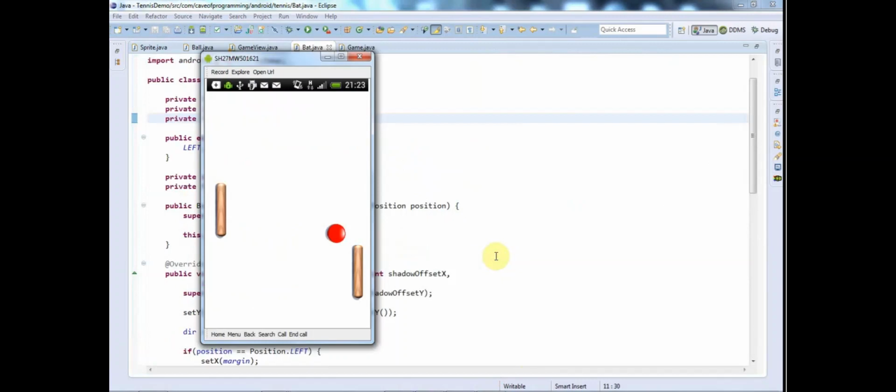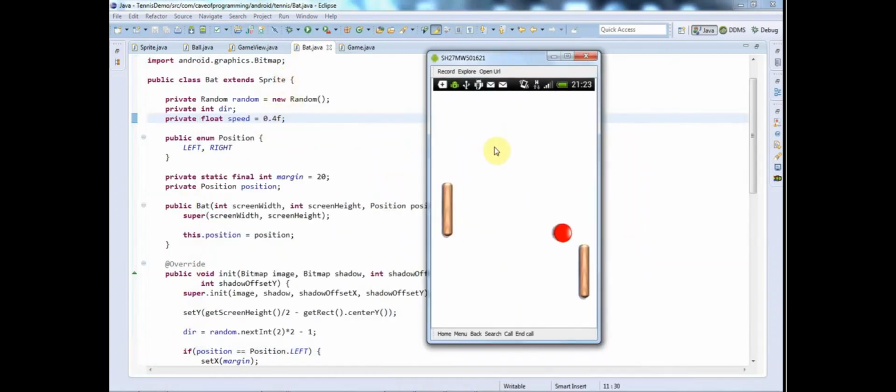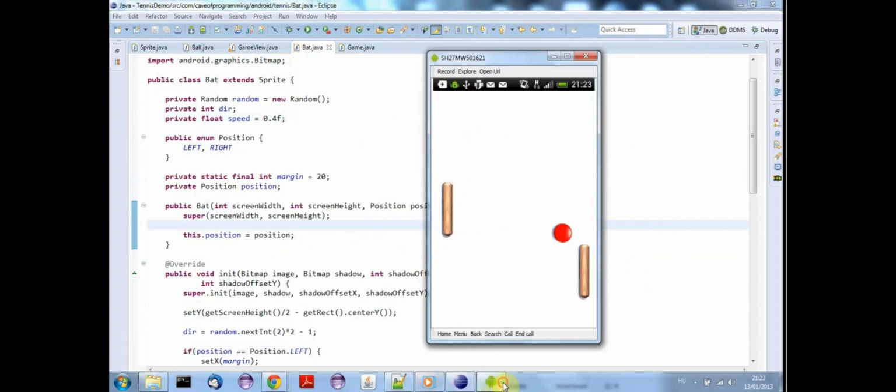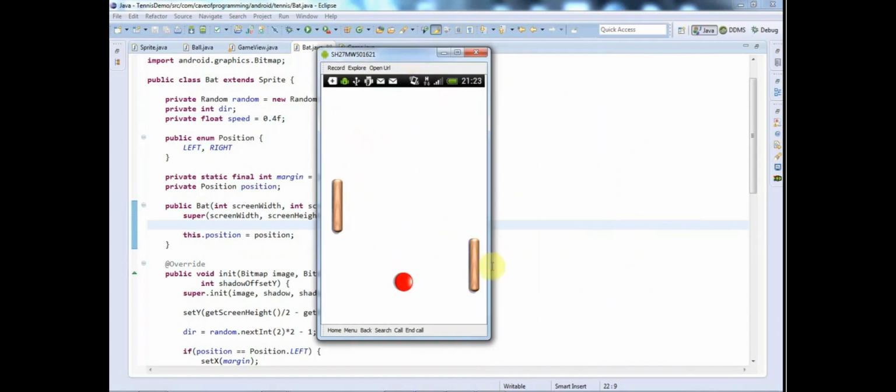Okay, I'm back, and what I did was I changed the speed of the bat to 0.4f, and now it looks pretty good, and you can't really see it on this screencast. In fact, the screencast seems to have frozen, but it's coming through bit by bit.